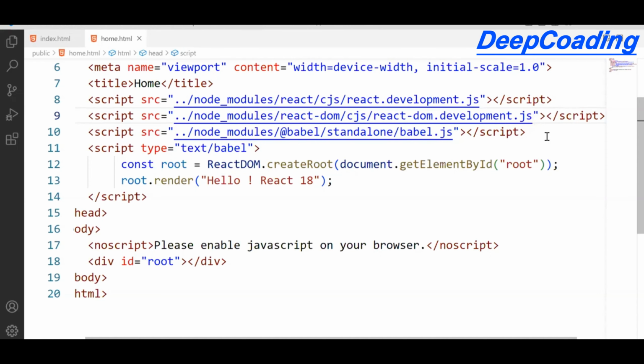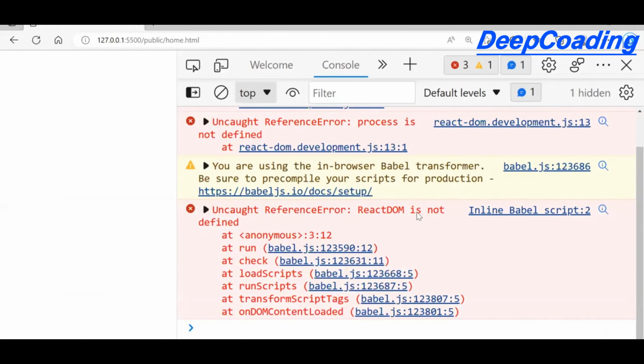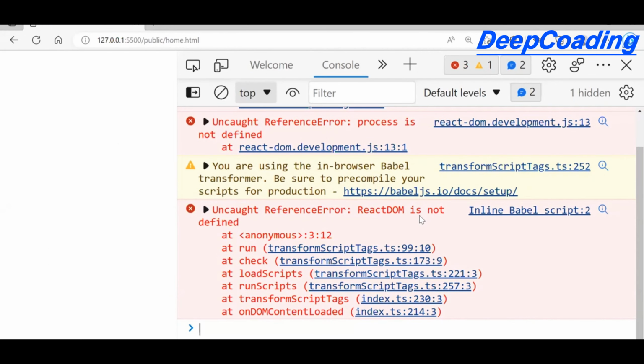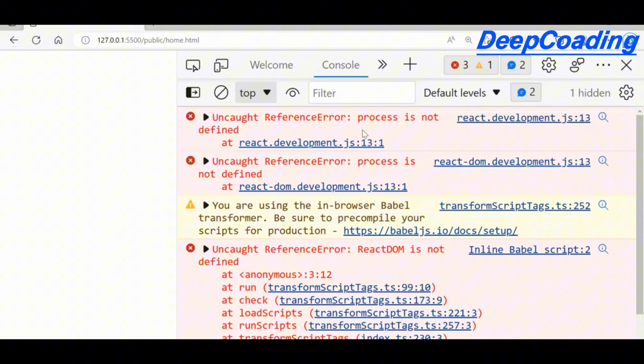Currently your computers are set up for UMD. How do you say your computer is set up for UMD? Because yesterday I showed the process. The process you saw yesterday was set for the UMD system. That means installing Node.js, the npm package manager, and setting up our project with the npm init command. We learned package.json, how to create the package.json. Now you can see this is CJS. It's not working. It says that process is not defined.